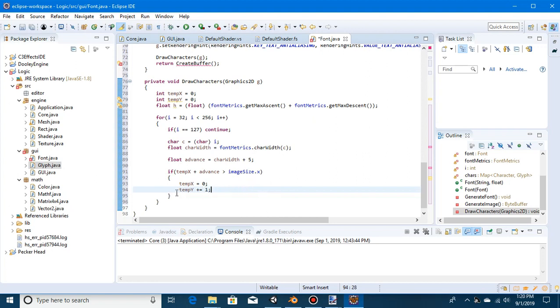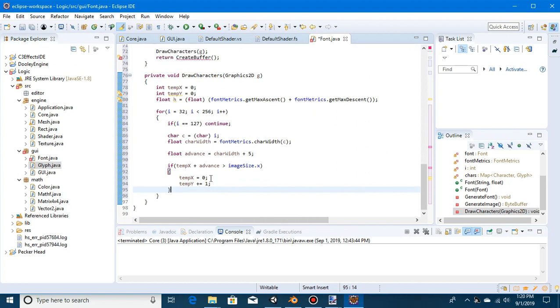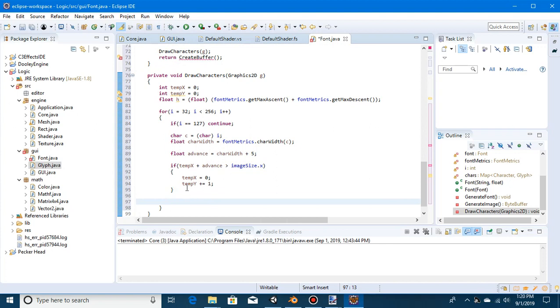And then we can just multiply the tempY by the size of the character. And this is what I was describing to you earlier. This is how you add a wrap method. You just drop it like that and then it wraps it around the screen. It's really easy.